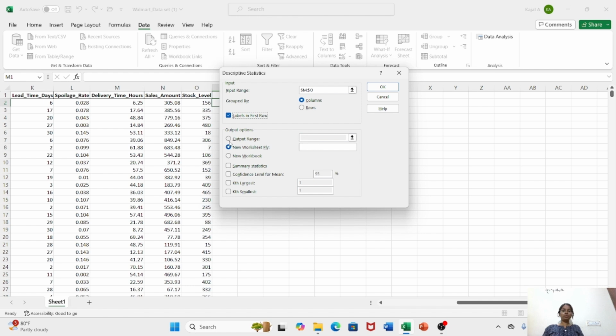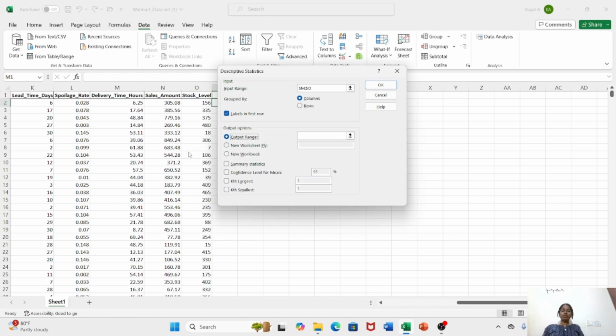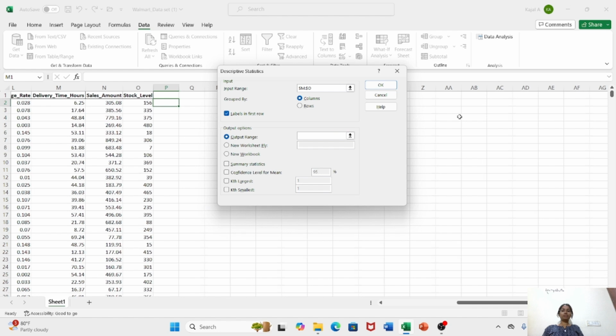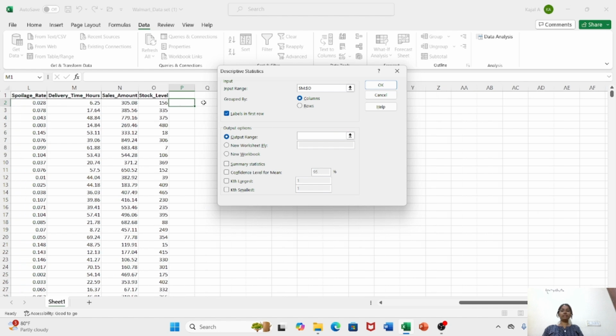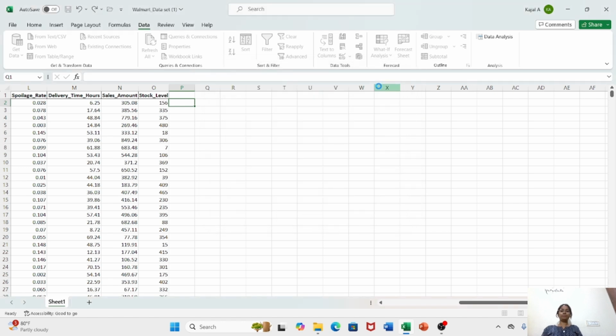Then we have to tick on labels in first row. Then I want my output to be in the same worksheet, so I have to give an output range. I want my data to be here, so I have given the output range, and after this, summary statistics and click on OK.